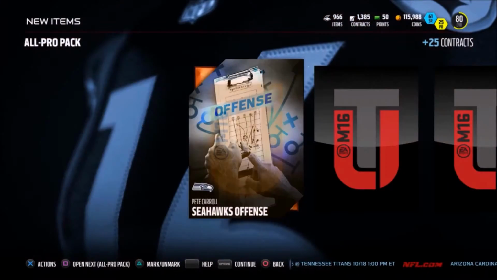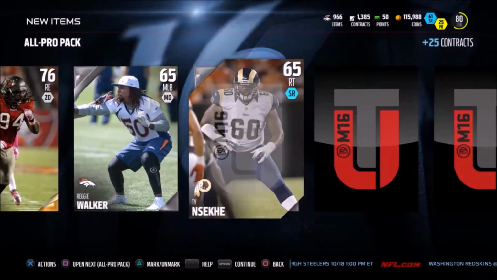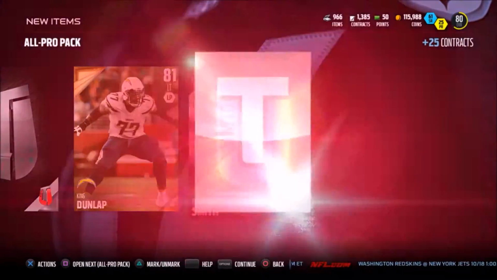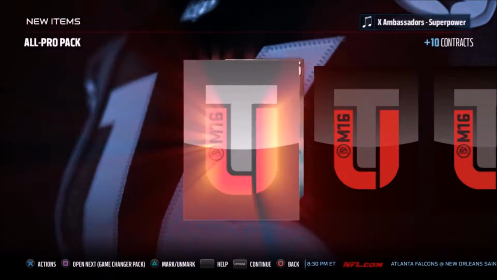A lot of guys I get this year come from ripping packs. Now you'll see in the video a Tyron Smith, Thomas Davis, and even a Jason Witten, who I got out of the auction house because he's just impossible to pull, but at the same time he only went for 10K, so I went ahead and snapped him up. Plus he fits my offensive style.